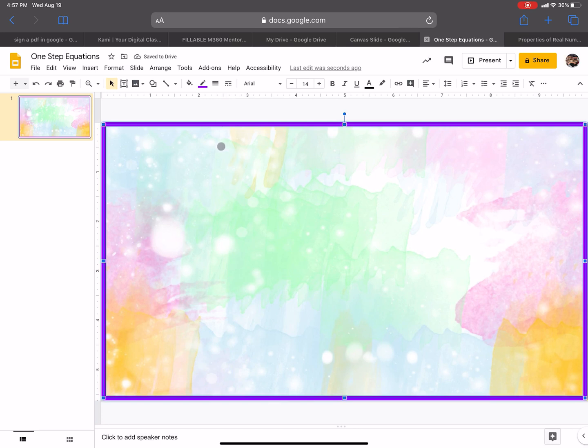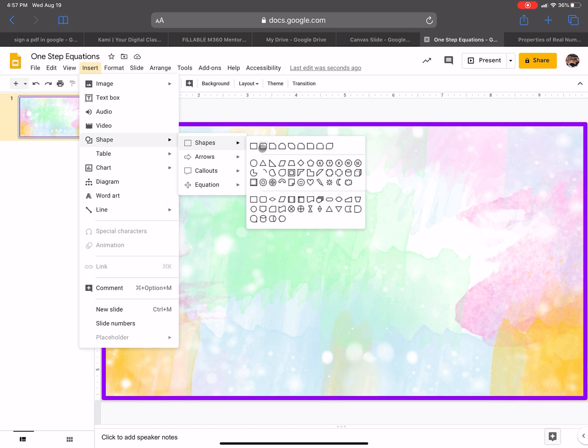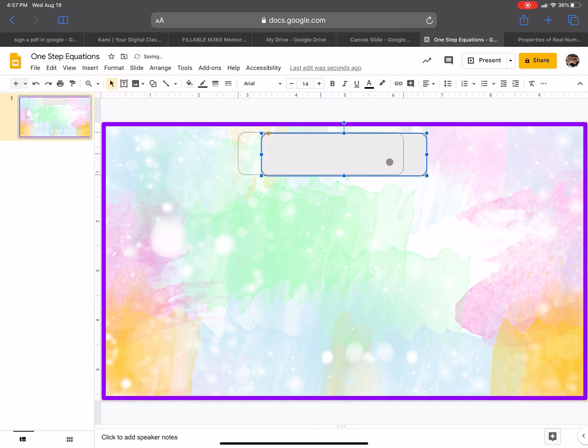From here, I'm going to add a title. Now, instead of doing a text box, I'm going to insert a shape. The reason why I like shapes is because it gives me rounded edges. So I'm going to insert this one right here. Same thing, I'm just going to drag and drop it over. And I do want to put it in the middle of my document, and there's that magical red line. It's going to pop up.